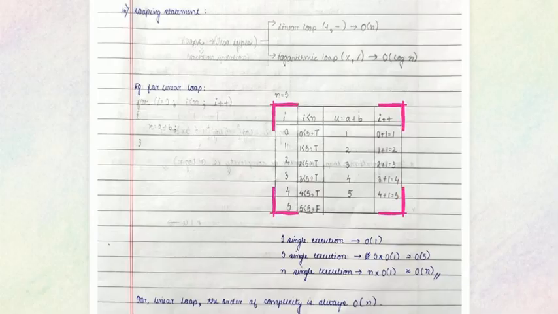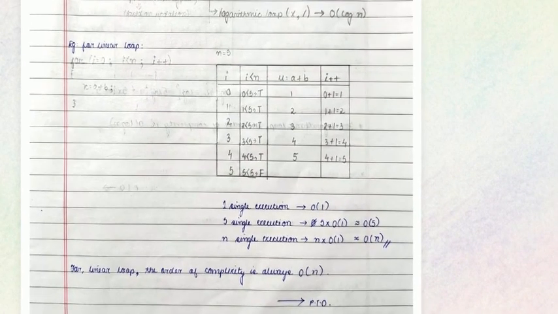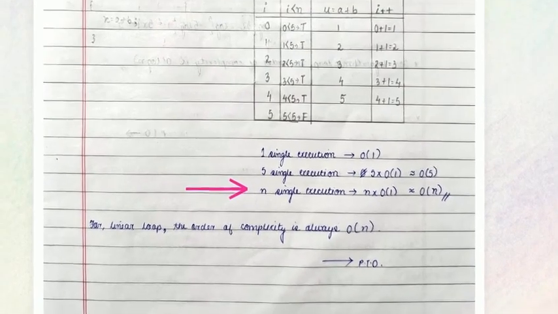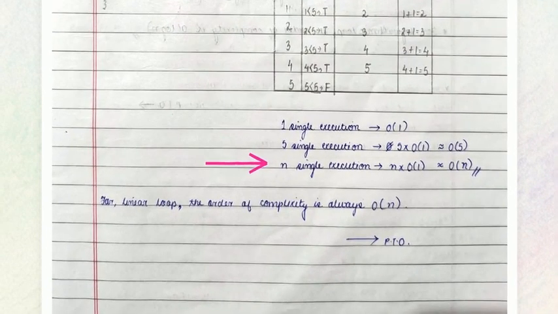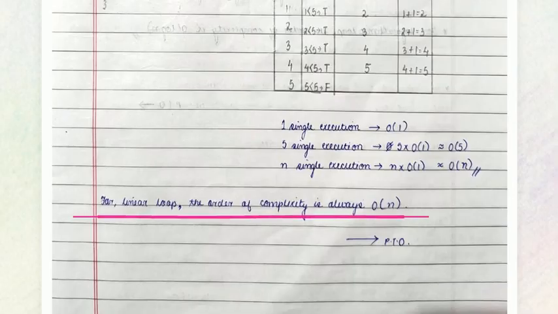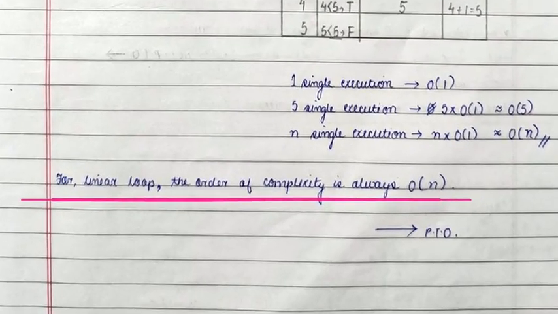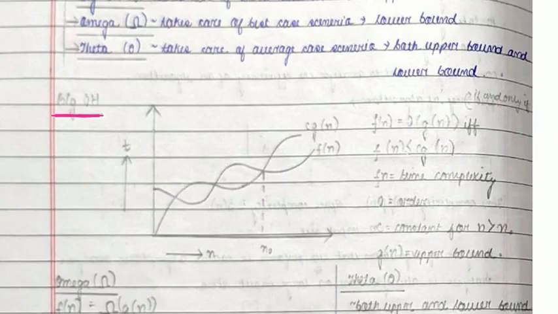This table breaks down a for loop, counting precise mechanical steps based on an input of size n. Multiplying a single step by n iterations gives the worst-case scenario. The math confirms a linear loop is always O of n. This chart visualizes that exact concept through big O notation. Big O mathematically defines the guaranteed upper bound of an algorithm's scaling behavior.